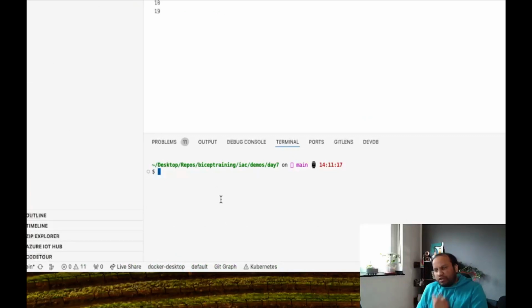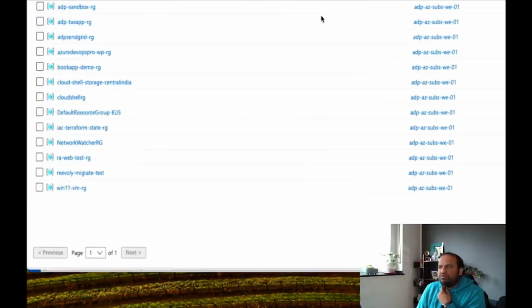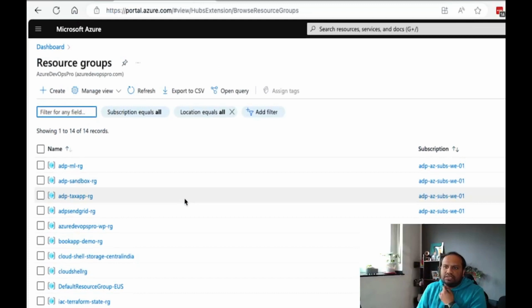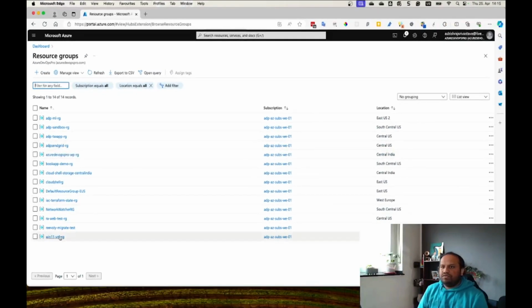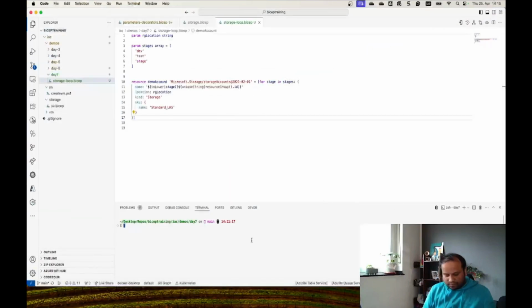Before we deploy this, we have to have a resource group. So let's have a look at our portal. So we have this portal here, and we don't have a resource group where we will deploy. So let's have a resource group created.